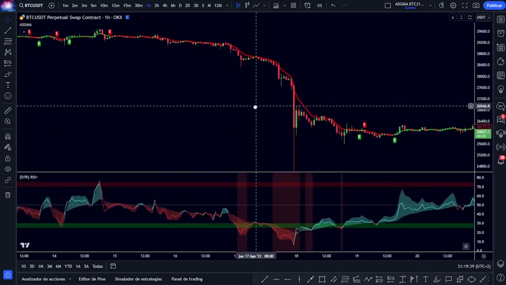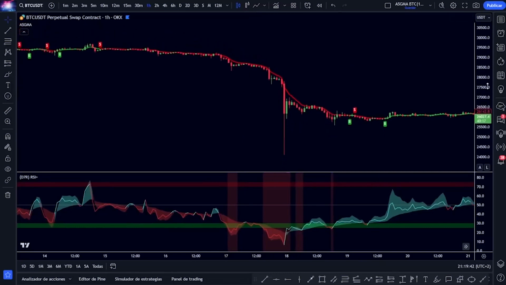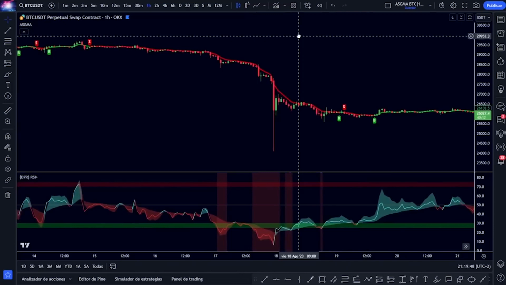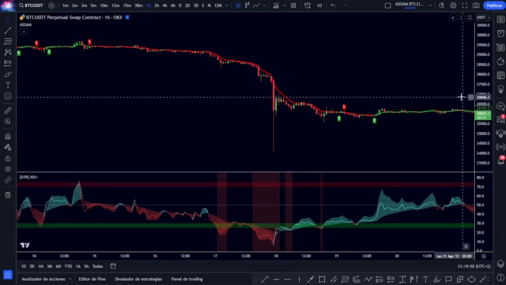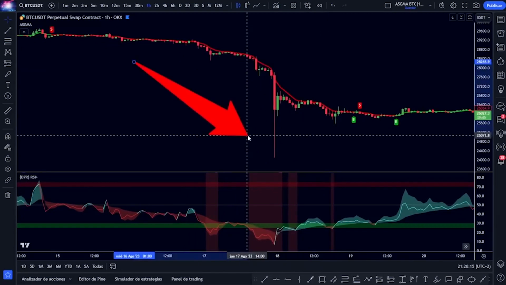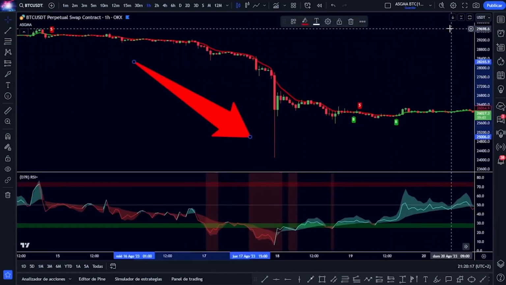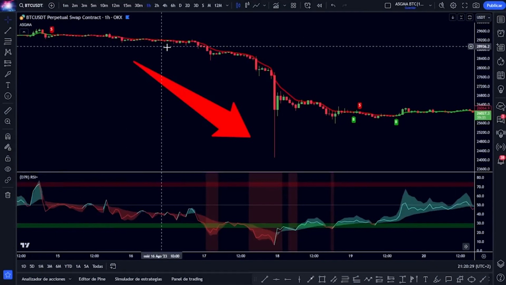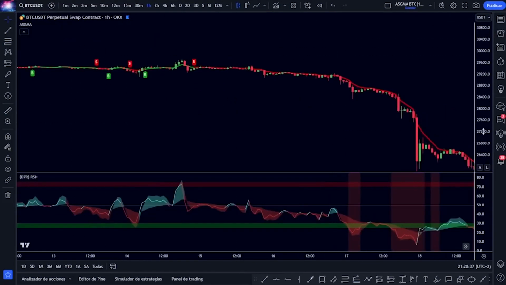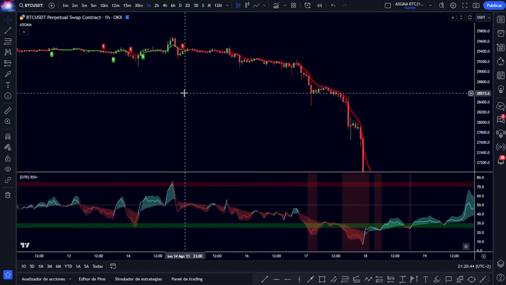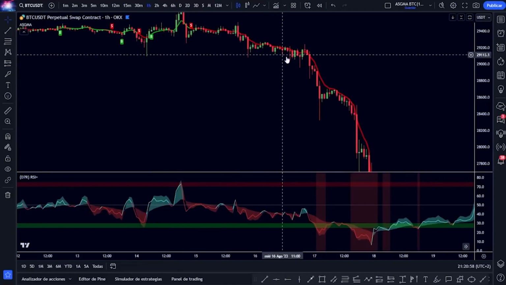And as I said in the introduction of the video, there are a few basic concepts that will always help you when you start in the world of trading, and that you will have to take into account in your career as a trader, whether you are a beginner or if you already have many years. And there is a type of movement that is always the most profitable and easy to operate: the trend movements. I.e., when it is confirmed that a trend changes, we can take advantage of various signals to find a perfect entry and take advantage of these movements, i.e., get on the train of the trend.